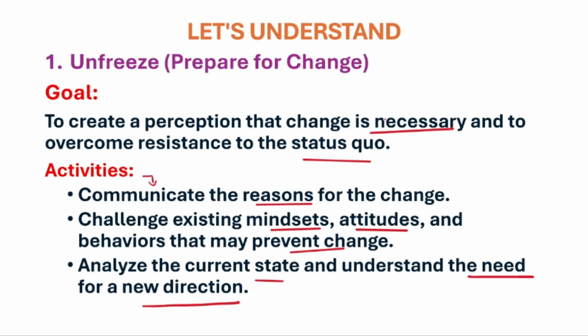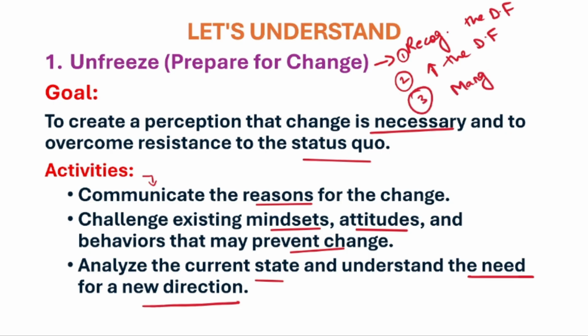And remember one more thing, that in the unfreeze stage, there are three things. One is, I'm writing in short, recognizing the driving forces. Recognizing the driving forces means what? To identify the need for the change, that why do we need to change. Then comes increasing the driving forces. Driving forces are the good ones, which take you towards the change. So obviously the manager will increase the driving forces. And the third one is what? Managing the resisting forces. Managing the other block, that is the resisting one.